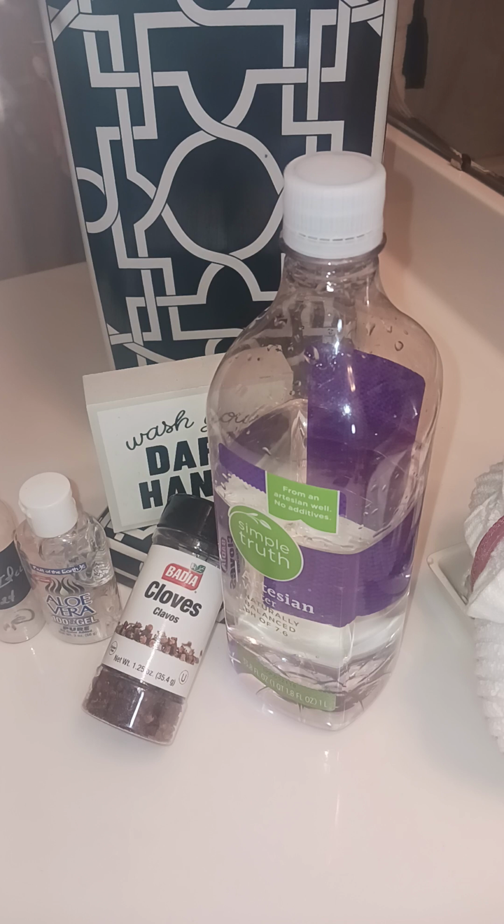Yeast infection is caused by a bacteria in the vagina that throws off your pH balance. So when that happens, you get the discharge of the overflow of yeast. It creates more bacteria than it needs at the current time. Of course, we know that the vagina is a self-cleaning organ. It does not need to be flushed or douched.